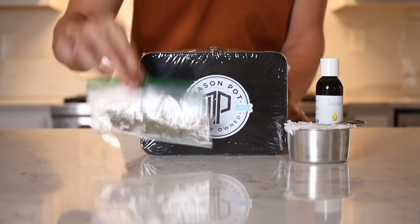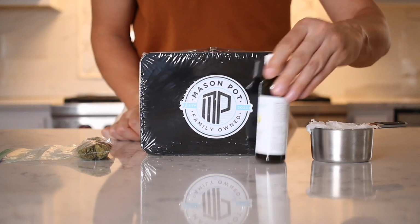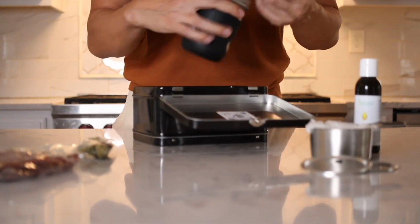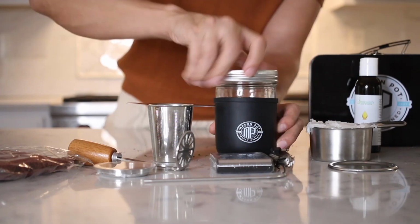Easy infused coconut oil using 7 grams of flower, 1 cup of coconut oil, sunflower lecithin optional, with the Mason pot kit. Let's unpack it. Everything you need to make a quality craft potent infusion. We're going to start by breaking up our flower. You could grind it, trim, shake, concentrate works too.